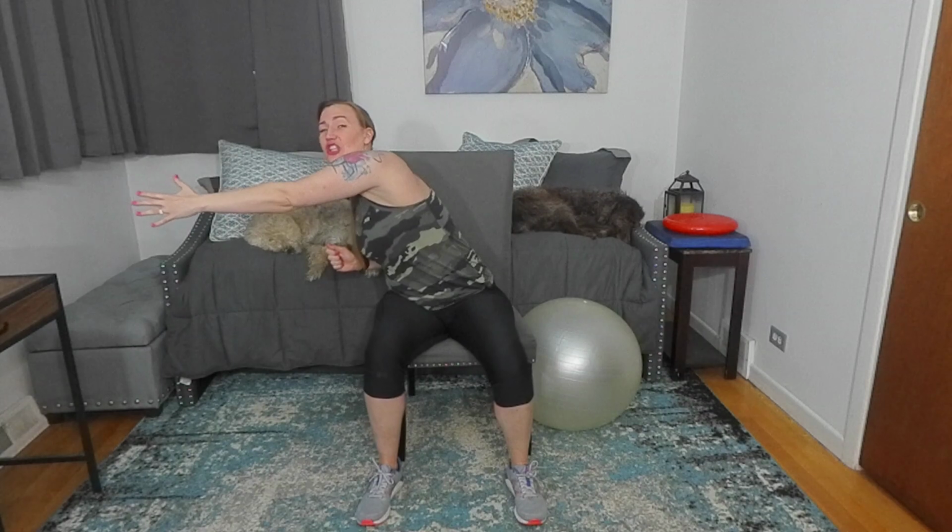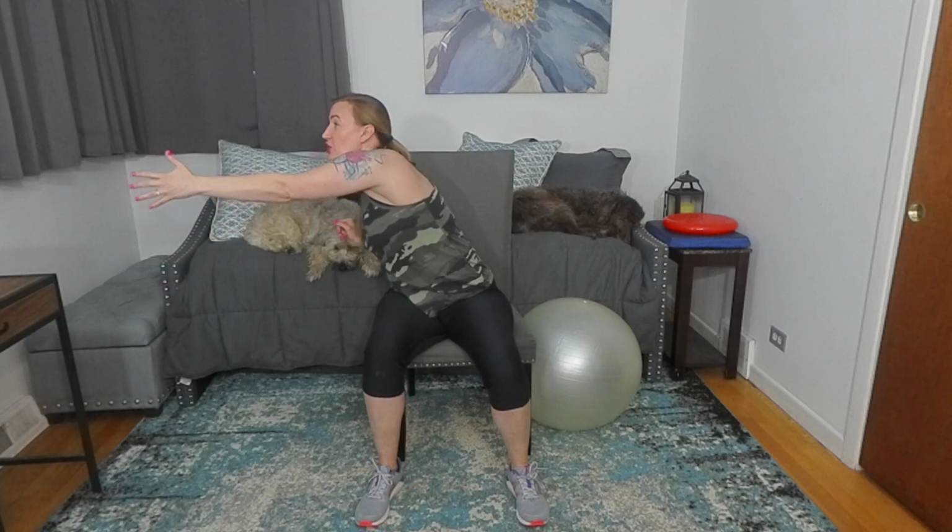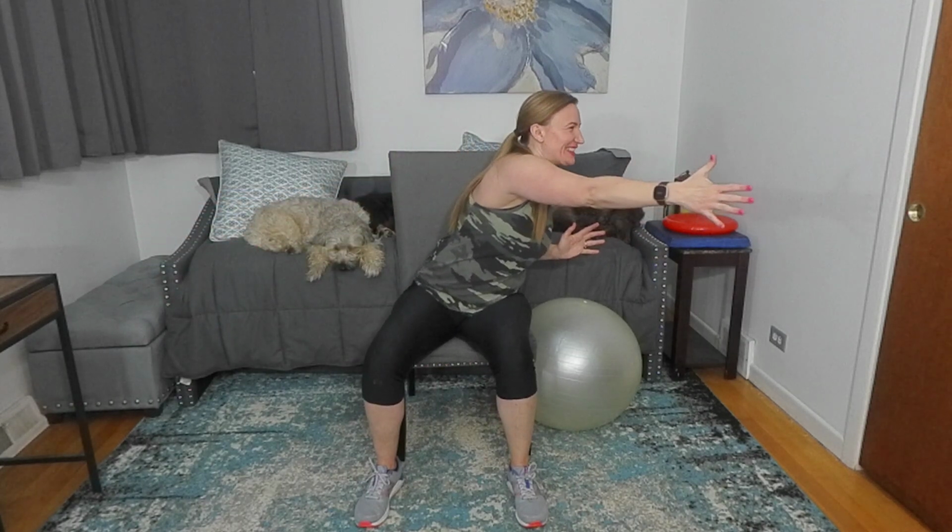All right, next is sweep the table. One hand, we'll do this hand, reach as far as you can. Bring it all the way around, reach, reach, reach, back to center. Switch, as far as you can, reach across, around, back to center. Keep rotating. The rotation part is at the end. Reach, rotate in. This is also excellent for our core muscles.